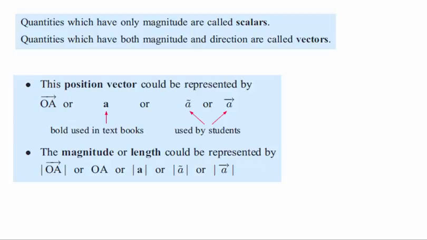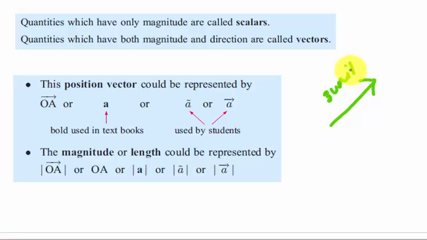I'm going to start talking about vectors. And the first thing that we need to know is, what is a vector? So a vector is a quantity that has a magnitude, so a size. I could say that this is 3 units long. That would be my magnitude. But it also has a direction. So a direction could include that this is at a 45-degree angle.